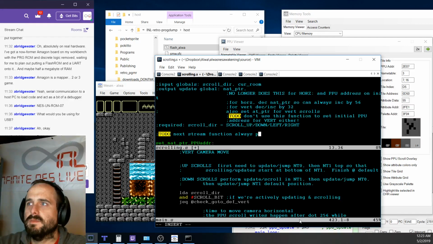The function always points to the beginning of the data. It's only the special up scroll case that differs, and it can do its own math.